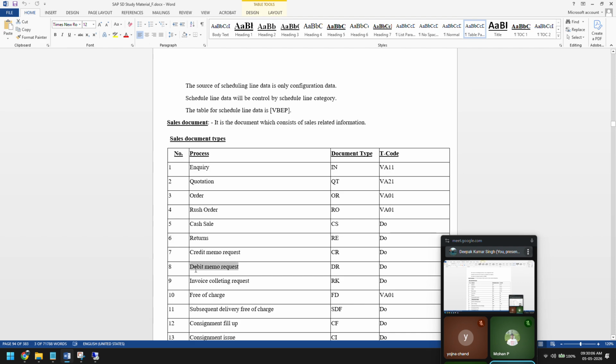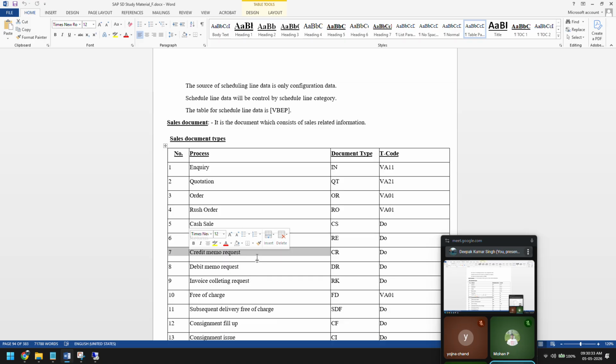So when the debit memo is raised, that means you are going to get some money from the customer, because the customer was undercharged. And when it's overcharged, it's the reverse way. You want to return some money to the customer, then you will go for a credit memo. And you go for credit memo, debit memo basically when only a money transaction needs to be settled.